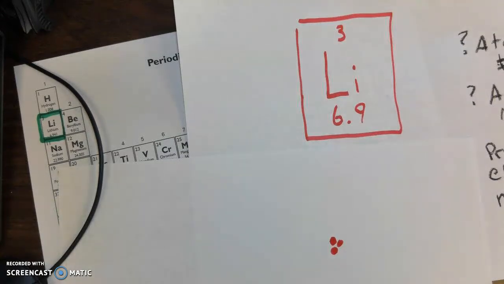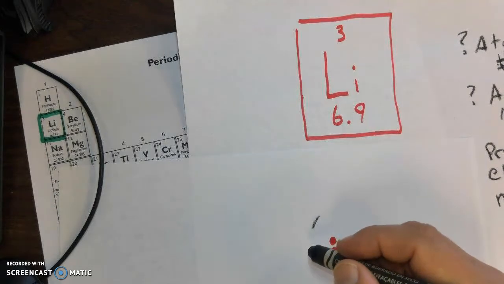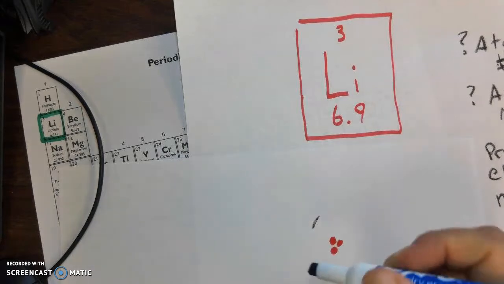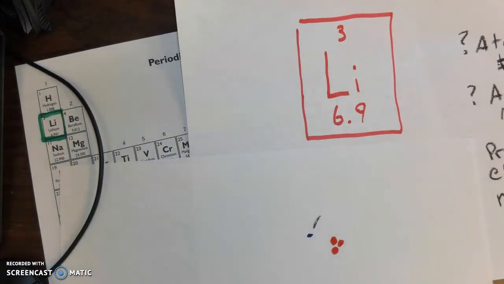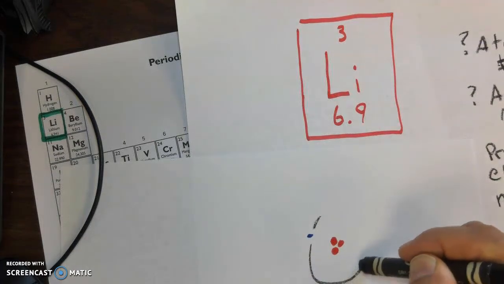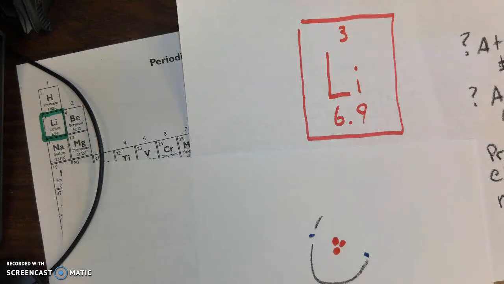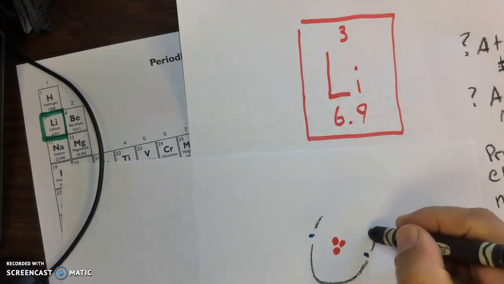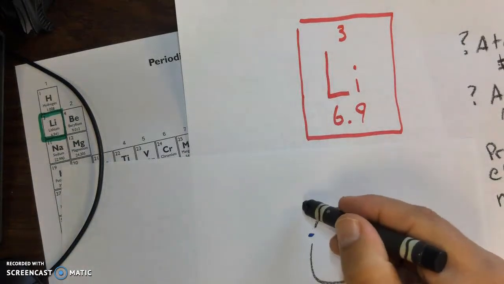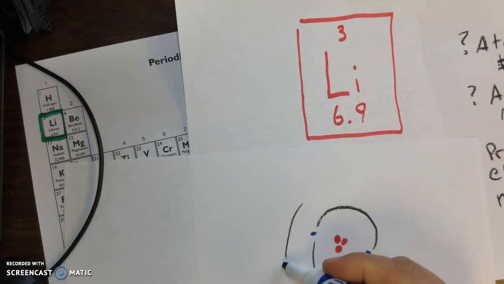I also know that the number of electrons on the innermost shell, it fills up. I'm not going to have any more than 2 on that inside shell because it fills up with 2. So there's 1 negative charge. And I'm drawing it in orbit around the nucleus, buzzing around all over the place. That's 2 electrons. Now I know I'm not balanced. I've only drawn 2 and I have 3 positive charges in there, so I'm going to add 1 more.